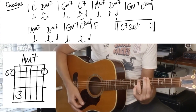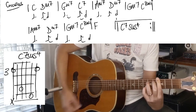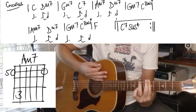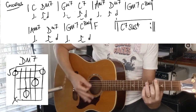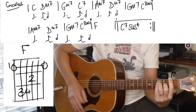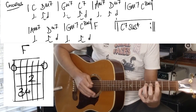And then A minor 7. And then G minor 7 to C7 sus 4. And then A minor 7, D minor 7, G minor 7, C7 sus 4, and then a bar of F. And then just a semi-breve or a whole note.